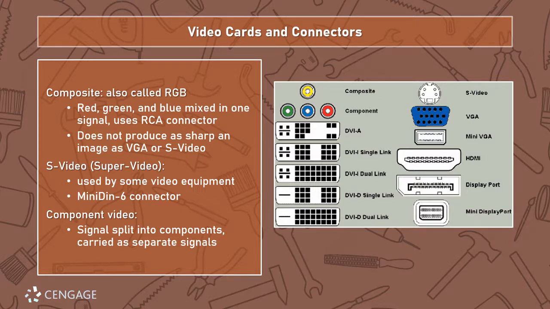Composite is where we mix the red, green, and blue signal of the video transmission into one line. It doesn't produce quite as sharp of an image as component, nor does it create quite as sharp of an image as S-video, which also has the separation. S-video was kind of the first way to hook up computers to a video input. I know that was what was going on when I was in elementary school. It's the first time I ever got to play with it, because it looks a lot like the PS2 plug you use for old school keyboards and mice.